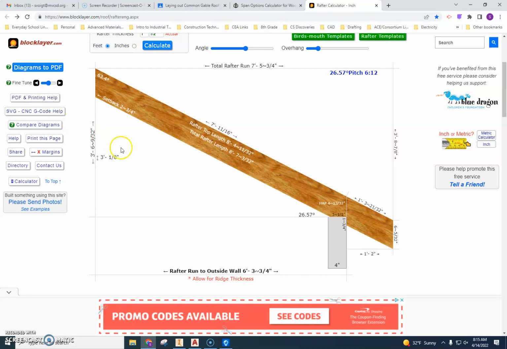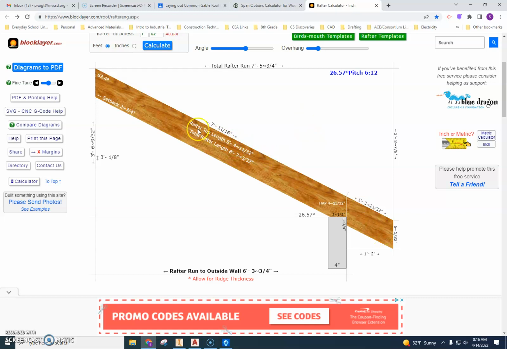If you've been paying attention, you should remember that we would have a ridge board right here that this attaches to at the top. So the distance from the very top of that down to this imaginary line that comes up from the edge of our wall right there, that is the length of our actual rafter. Okay, but we have an overhang of 14 inches. You have to add length on for that overhang. So our total rafter length is going to be this number plus this number, because this is from here to here, and this is from here to here.